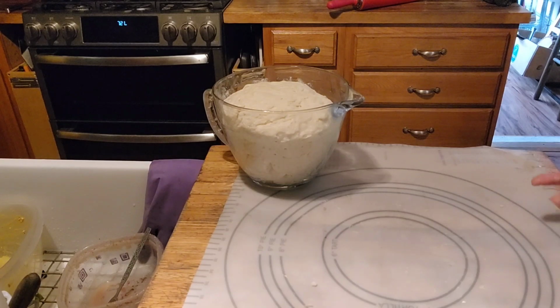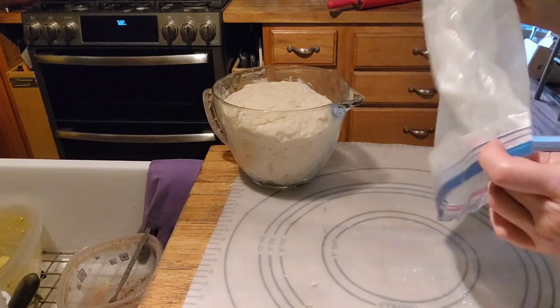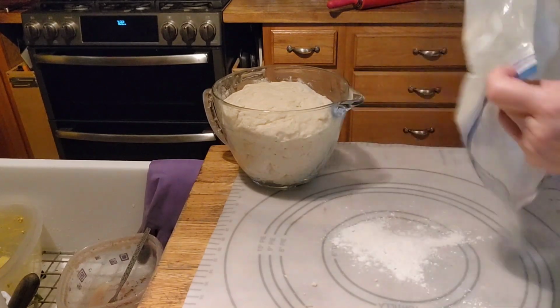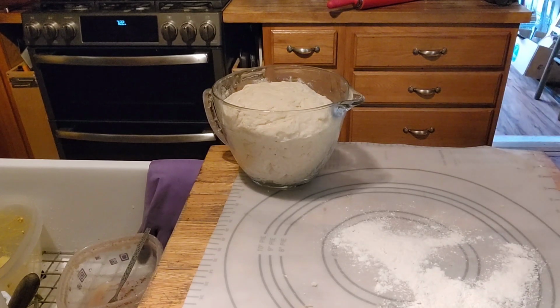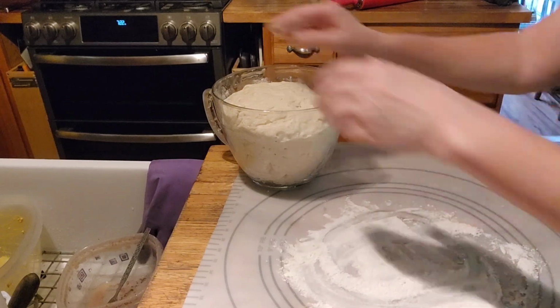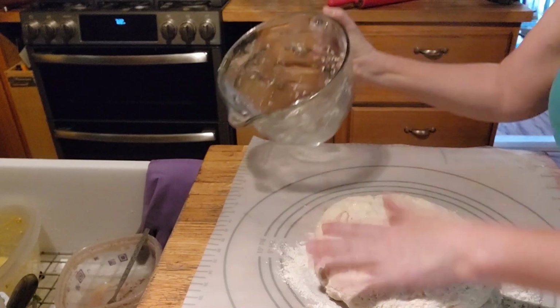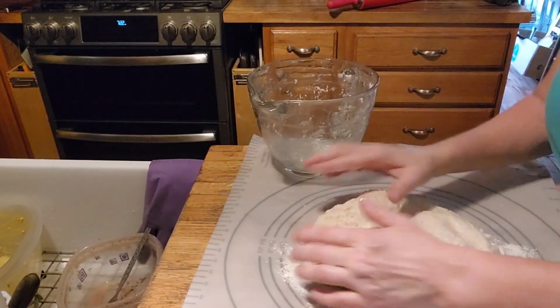Okay, as you can see, my Naan more than doubled in size, but I told you the kitchen was very warm. That's good, right? Sprinkling a little bit of dusting on there. We're going to get this baby out. There we go. Look at that.